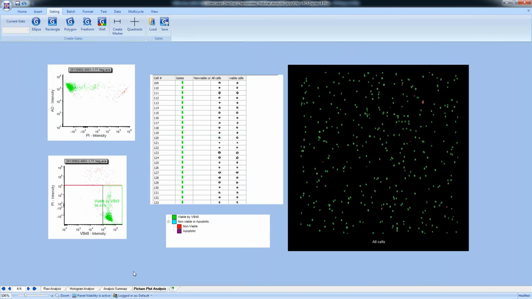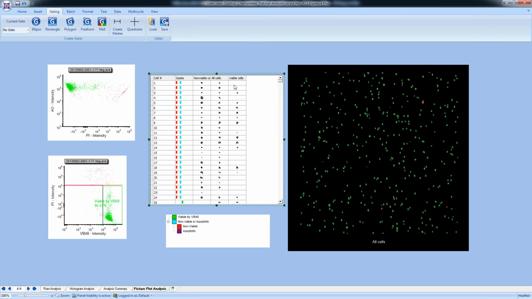Now, the last kind of analysis that we have, the last kind of bread and butter of working with image cytometry data in FCS Express, is that you actually have access to each of the single cells that you've done in your analysis. So when the Chemometec software comes in, it determines where a cell is on this image. It also generates an individual cell cutout for each of these individual cells. And what we can do is, in what we call a cell gallery, where we're looking at all the individual cells, we can also show which gates those cells belong to.